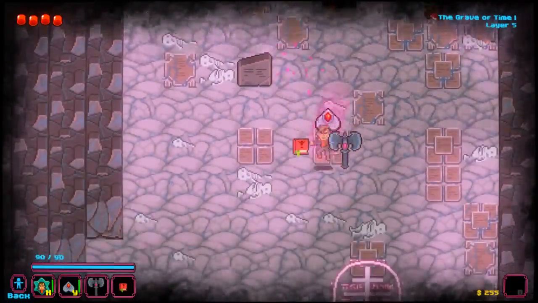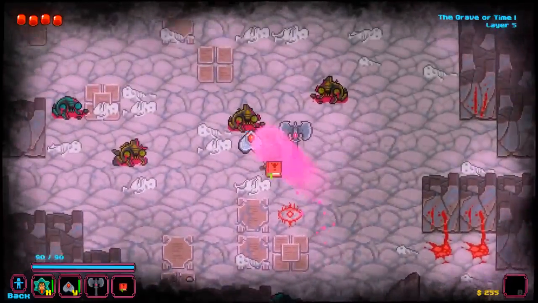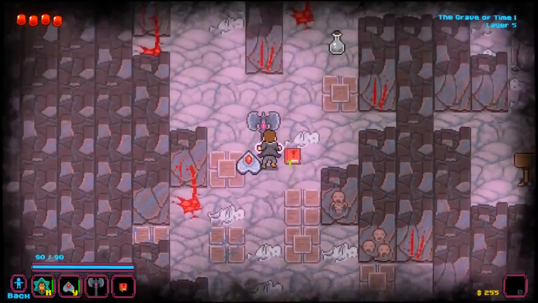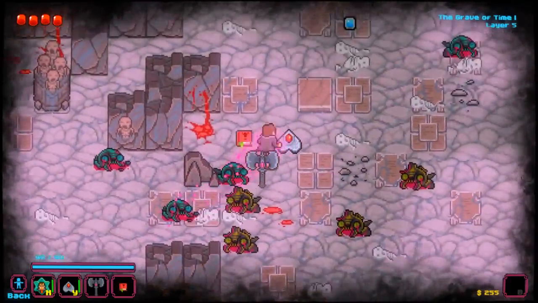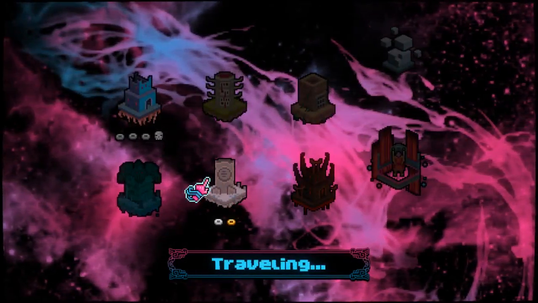Alright, so are we sort of at the end here? It looks like it. Alright, so yeah, I can probably sit around and fight those guys for an eternity, but I don't feel that we need to. They don't really drop anything meaningful in loot, so we'll make our way up here and hopefully track down our portal. Huzzah!